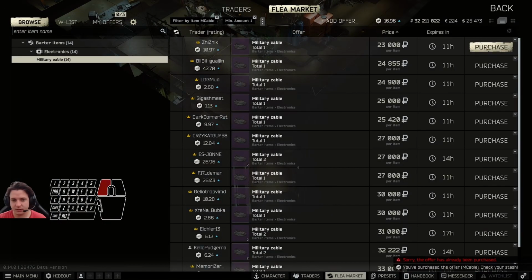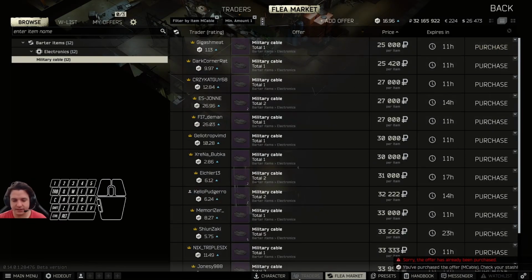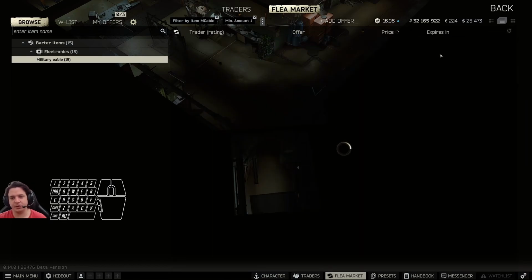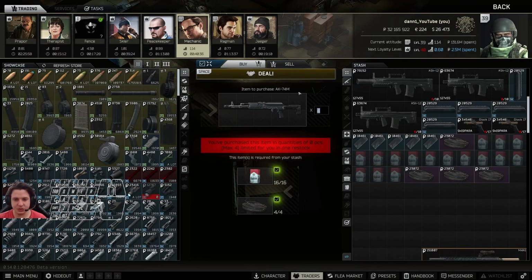1, 1, 2, 3. By the way, keep an eye out on these, because these are quite common, and these sell to Therapist for about 26k. So right now, if you buy them on the flea market and sell them back to her, you'll actually get money. I won't do it because I'm trying to get the ruble counts right for you. Just something to keep in mind while doing this. Then you issue the deal.